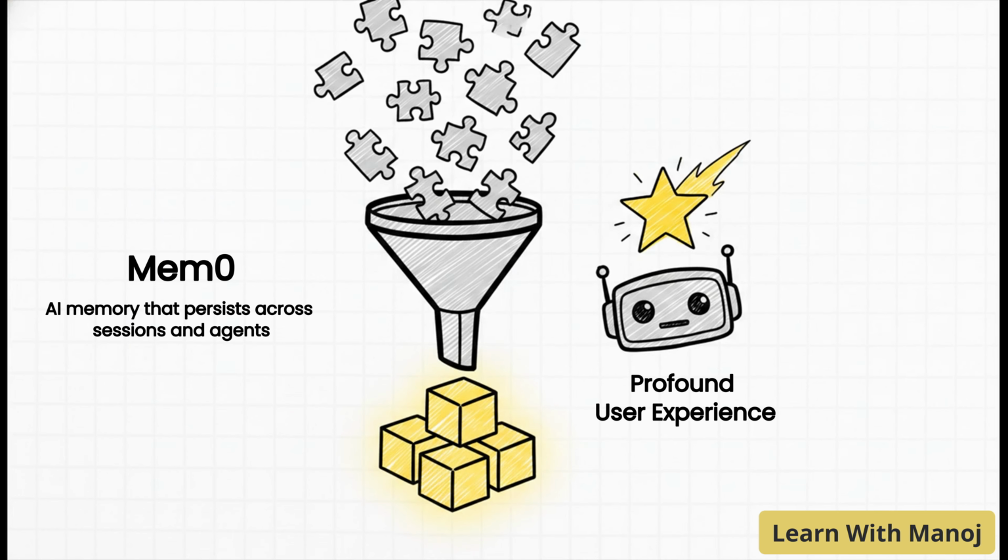Let's see how this translates into modern tools. By late 2025, managed services like Mem0 have become the absolute standard. They provide a memory API that automatically handles all of this extraction and indexing behind the scenes. And the impact on the user experience? It's profound. When an agent seamlessly recalls a minor detail you casually mentioned 3 months ago in a totally different session, it stops feeling like a script and starts feeling, well, alive.